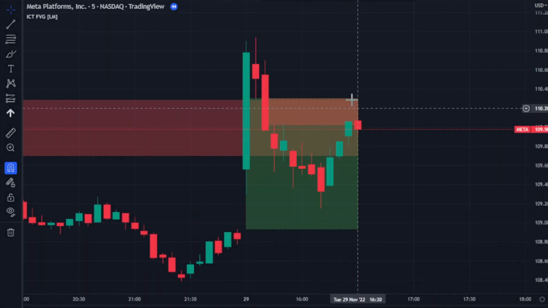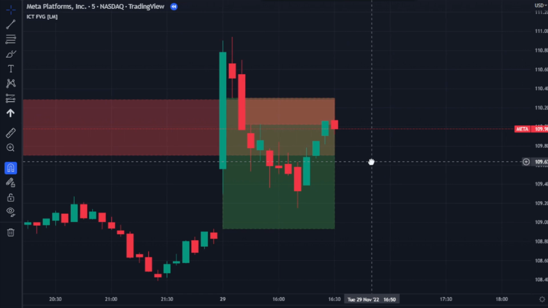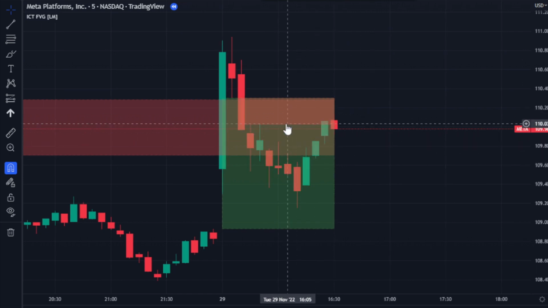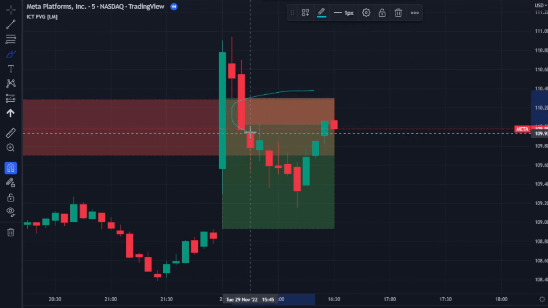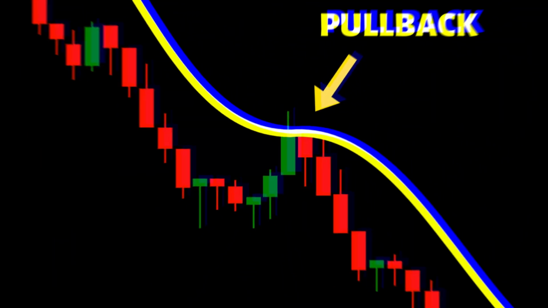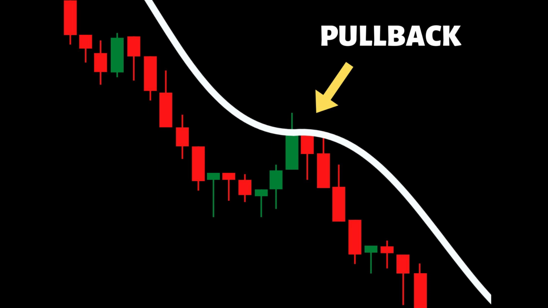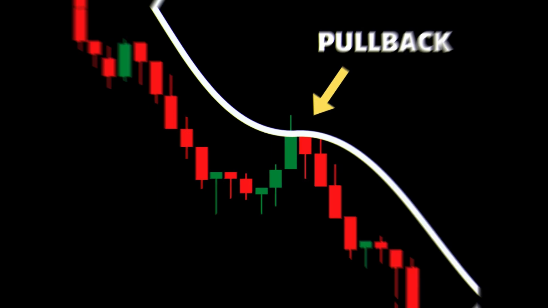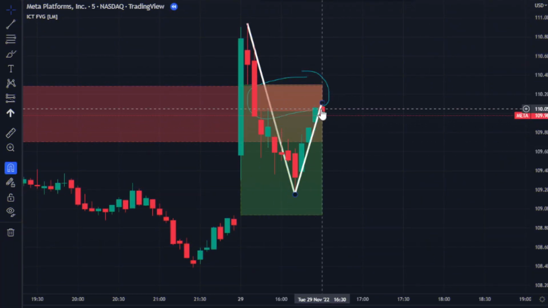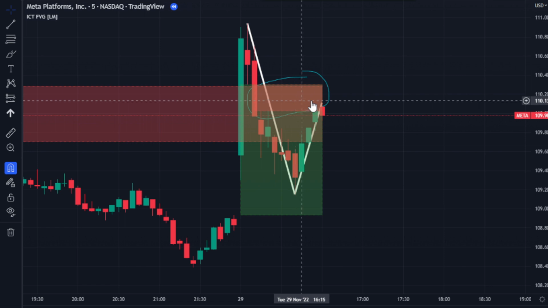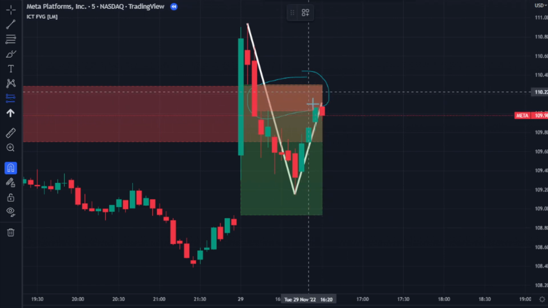Okay, now we will see short signals. Basically it's the same thing, only we are looking for the color of the gap to be red. First we have to see the gap and the pullback happen at the same time. I will leave you an image of the pullback so you can better understand this explanation. Okay, we see that in this signal the gap and pullback are happening at the same time. And we also see that the price entered the gap and left right there.